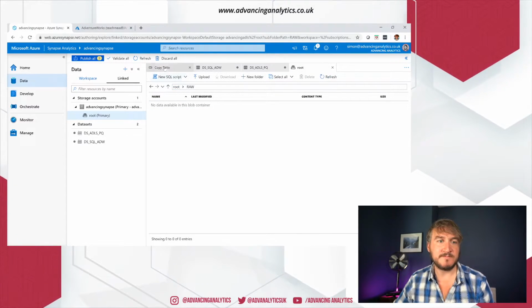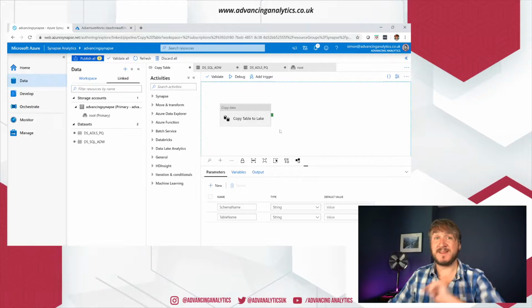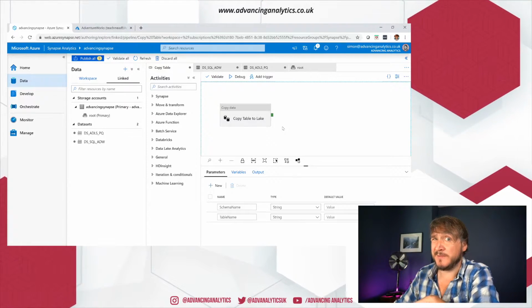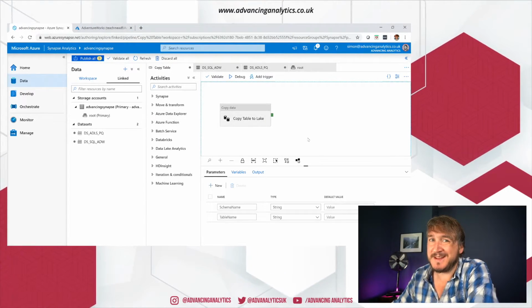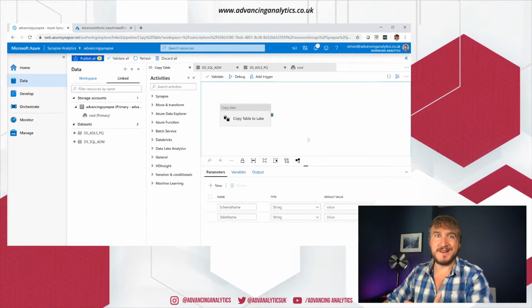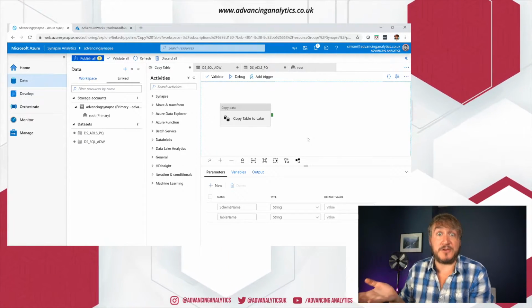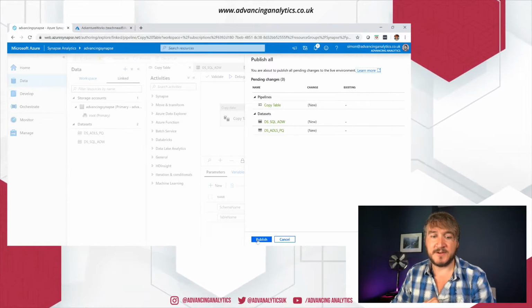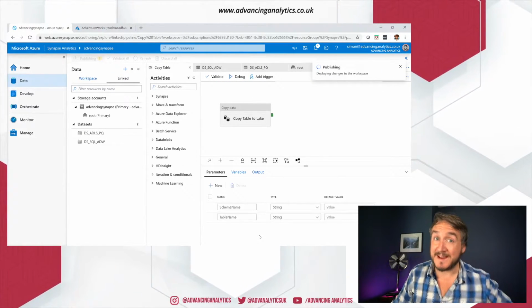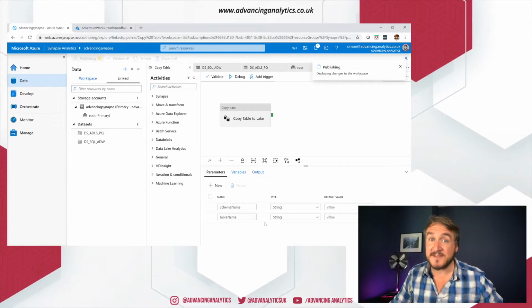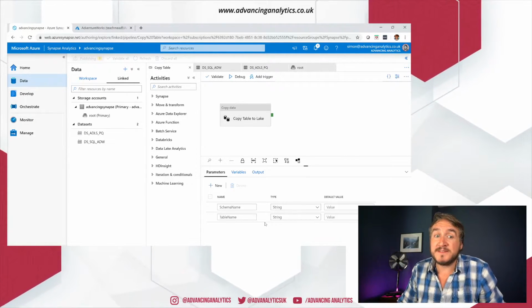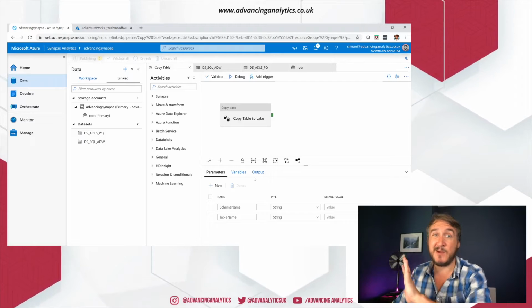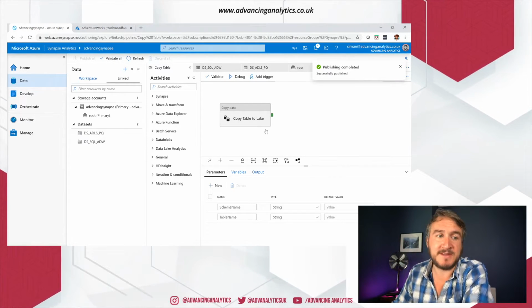Okay, ready to go. So we can go in and do this. Now, earlier, I tried to do this in debug mode. And in debug mode, when it didn't have the data sets, it just returned a null pointer. It's like, I don't know what you're talking about. So this only worked for me once I actually deployed it. I don't know whether that is a case of parameter-driven data sets, or it just needed a linked service to be deployed, or what that was. But essentially, I've now published it, so it's now actually live in my dev area.